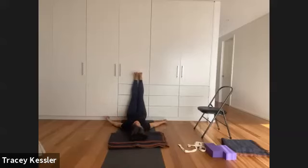And then just be there, have the arms down by your side. Back of the neck soft and long. And then just come to your breath here. So just be aware of where you're at with your body, what your body's doing. Is your breath quicker than usual? Is it slower?